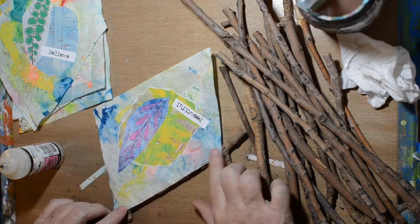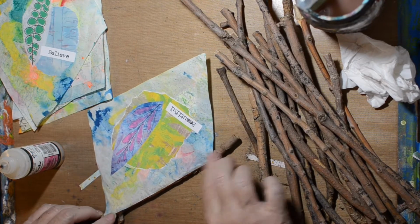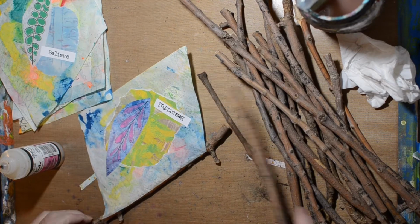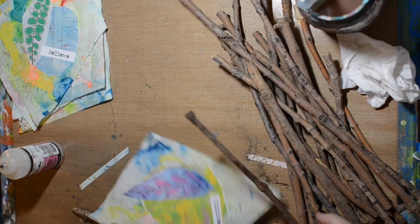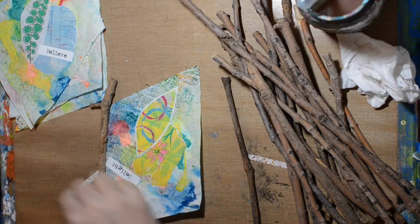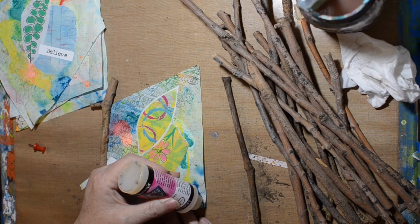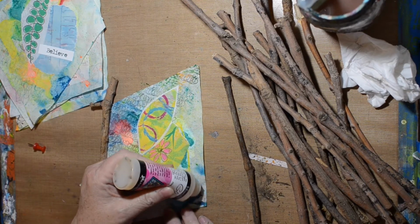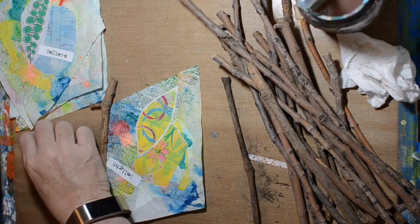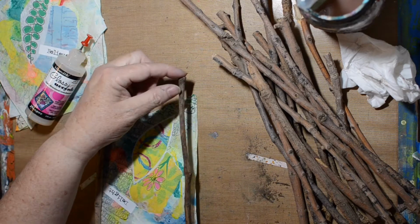I actually found one of those minis, I think it was at Michael's in their discount section. Mini glossy accents, so I bought it. So I do have one that's got pretty clear glue in it, but I'm not using it for this. I want to use this glue up, and it's almost gone, probably by the end of this project. I did set it aside to see if anything settles, but if it's mostly empty, it's going to be gone.